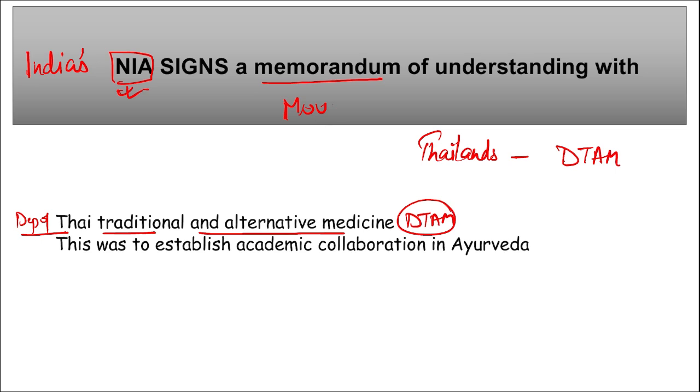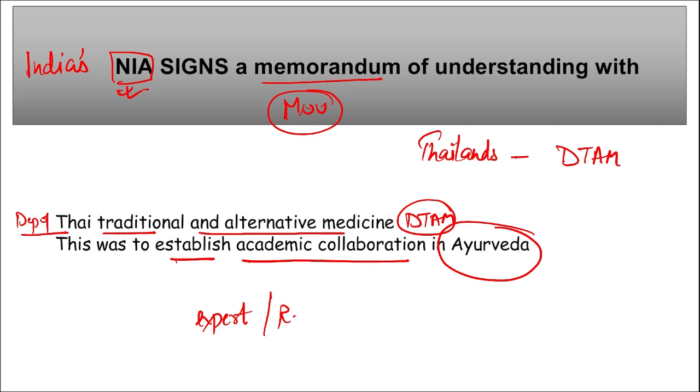So India's NIA, National Institute of Ayurveda, and Thailand's Department of Thai Traditional and Alternative Medicine, and as the name suggests, from both of these institutes, the MOU between them was signed to establish academic collaboration in the Ayurveda sector. Right? And we know that NIA is an apex institute that comes under the Ministry of Ayush. Then this MOU will foster academic collaboration in Ayurveda and Thai traditional medicines that are based on equality and mutual benefits. Because of this MOU, we will be seeing exchange of experts between the countries. We will be seeing research in this particular sector. Various training programs will be held here, and even technical activities will be conducted in order to boost the Ayurveda sector.